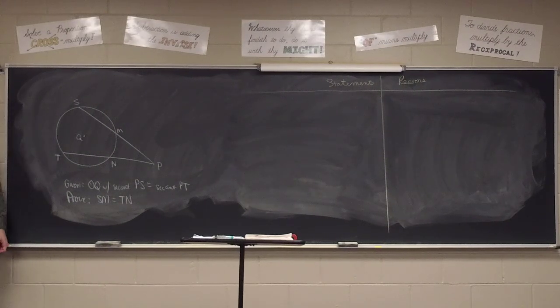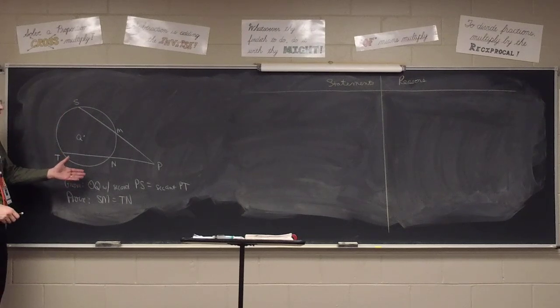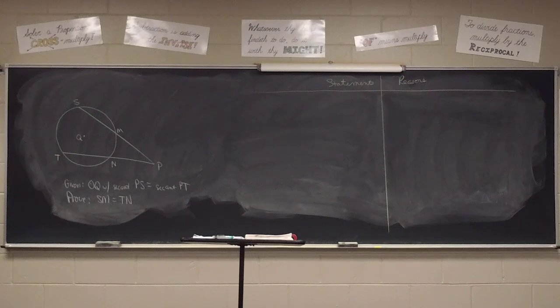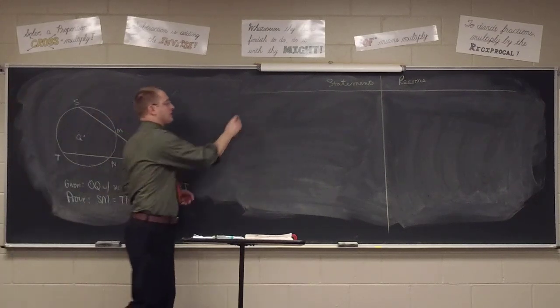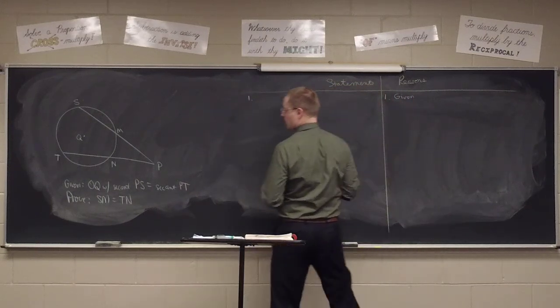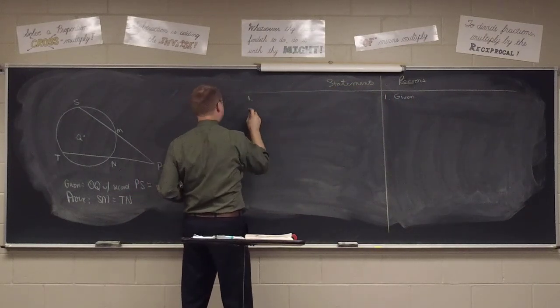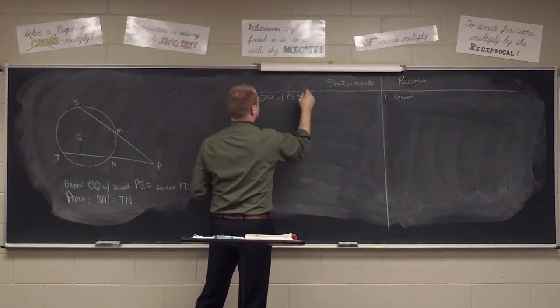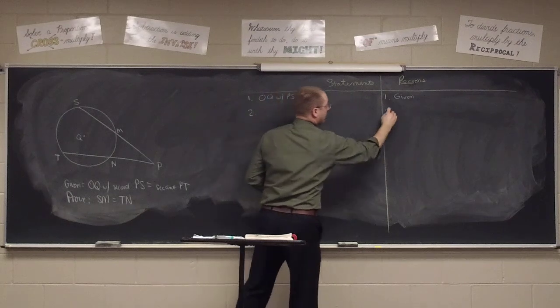Now again, we have not proven that if secants are equidistant from the center that they're equal. If we could, then we'd just say the secants are equidistant because they're equal, and if they're equidistant, then the chords are equal. That'd be super easy. But intuitively, we kind of figured that out. Once you got this down, two columns, statements and reasons. First statement, first reason. I'm going to skip the word secant and say circle Q with PS equal to PT, for the sake of time.